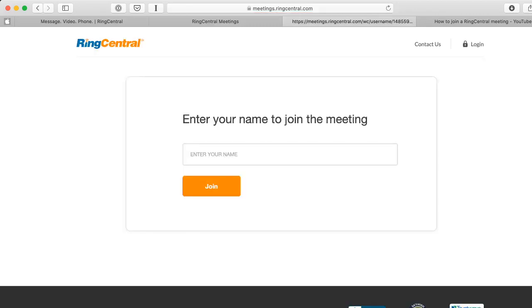And the meeting opens up and it asks you for your name to join the meeting. Now this is not collecting data. It's not collecting personal information. It's just going to identify who you are in this meeting, right? If your name is Felicia and they invited Felicia to the meeting, you're going to sign in so they know that Felicia, who they invited, is now in the meeting. That's the only reason they ask her name. And you can just put your first name, unless there are 2 Felicias.